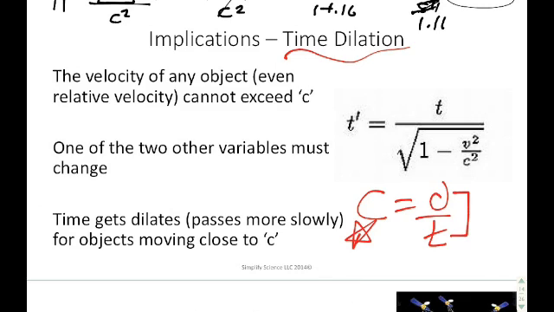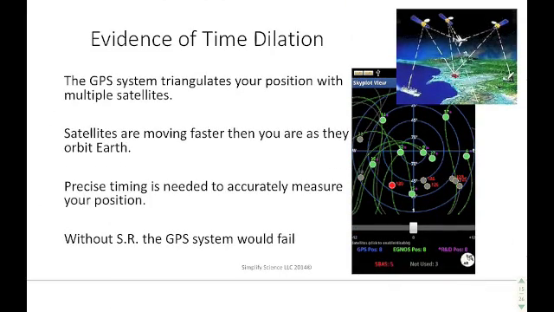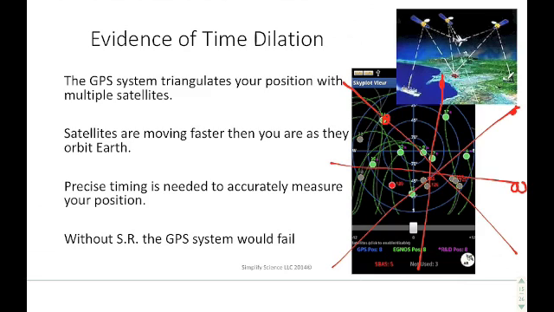And one of the biggest pieces of evidence that you're probably familiar with is the idea of the GPS system. The GPS system triangulates your position using multiple satellites. The more satellites you have, the better it can track your position. But what it does is it's basically making a cross section. It's saying this satellite goes here, this satellite goes here, this satellite goes here, and then you have another one that goes here. Now what you're doing is you are located at the intersection of all those positions.